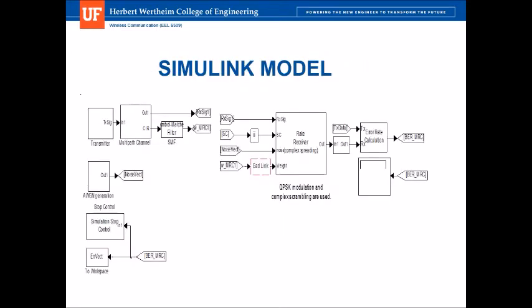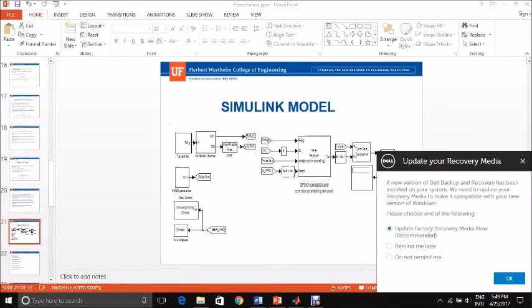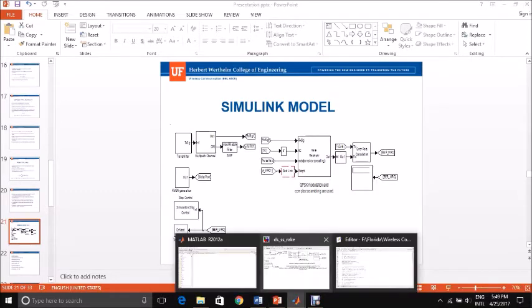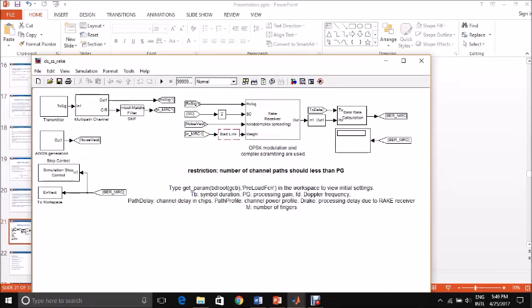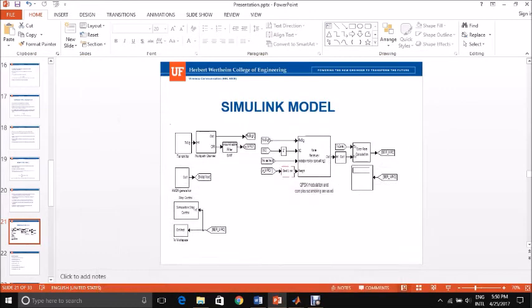The Simulink model is as shown in the figure. Since it takes a lot of time, I have already opened the Simulink model. It consists of an error vector structure, error control structure, and here you can see the transmitter consisting of a multipath channel and symbol matched filter. This is known as the Rake receiver, and an error control calculator is also in the Simulink model.